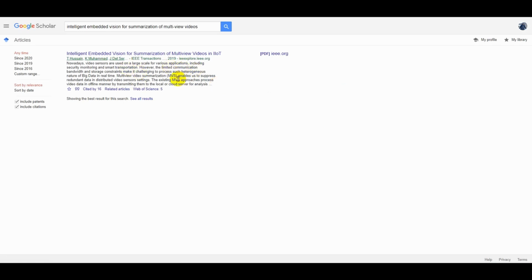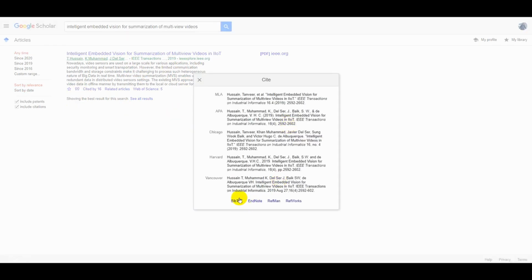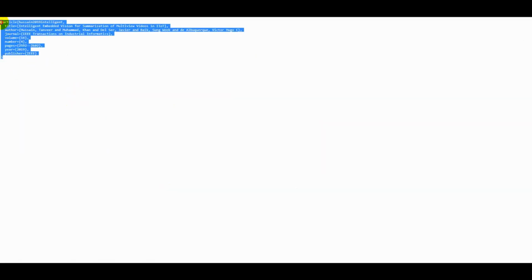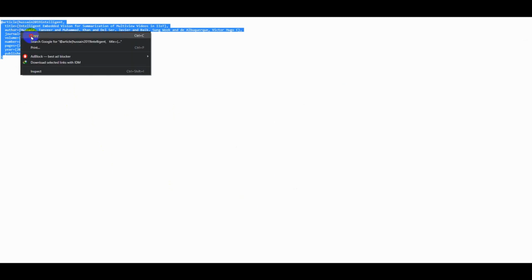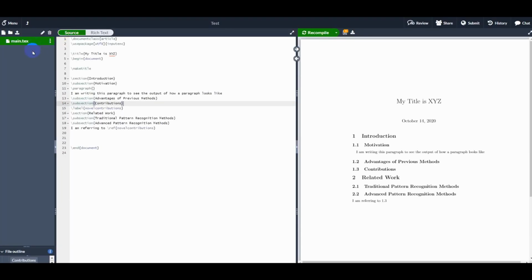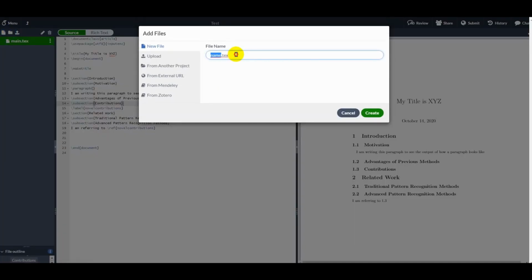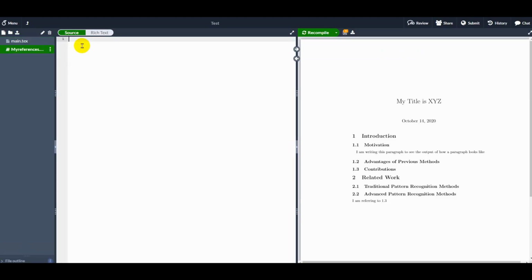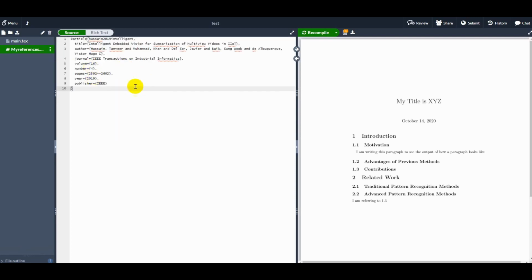So this is my paper, and I have to click here, and then click BibTeX, and select this and click copy. One thing I have to do is create a new file with .bib extension, called references.bib. I have to create this, and then paste what I already copied.